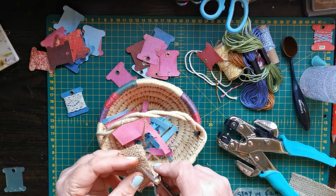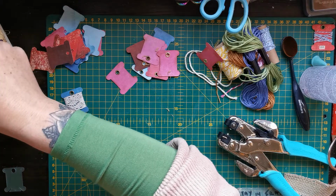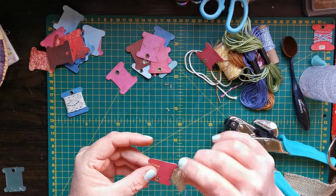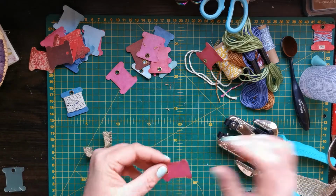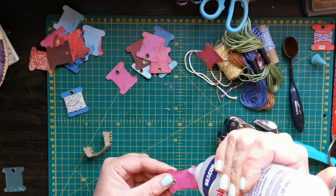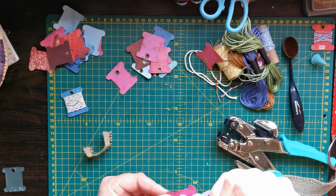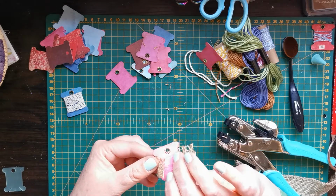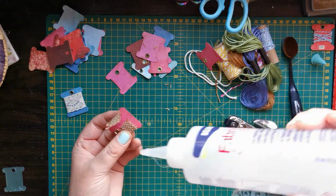Shall we? Take that there. That's better. Right. So what I'm going to do is I'm actually going to go along here, because obviously I don't want it fraying. Here, just across there a bit. I'll just put that one on there. Now I've got my hands in the glue. Just want a bit across here.